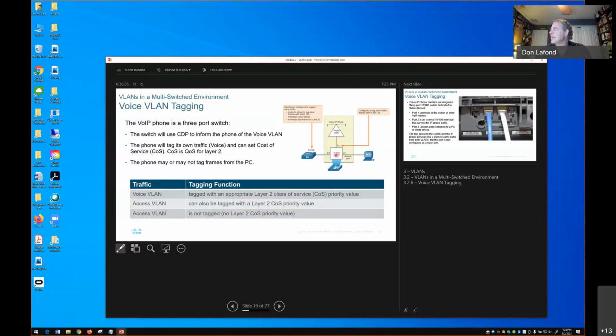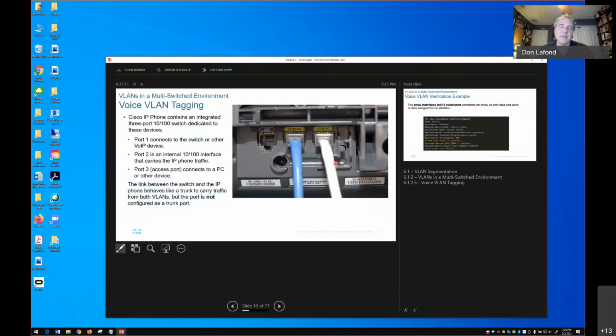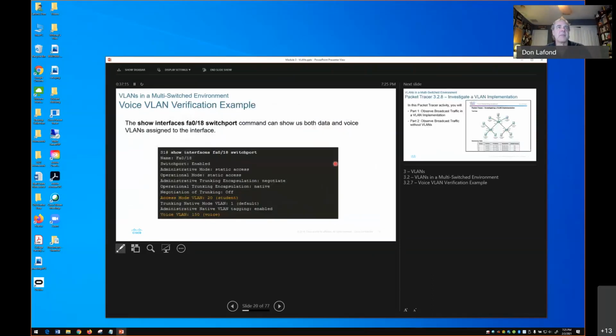But this is not a trunk port. It is still an access port, and it remains an access port, and the phone handles the switching to the PC, VLANs 20 and 150.